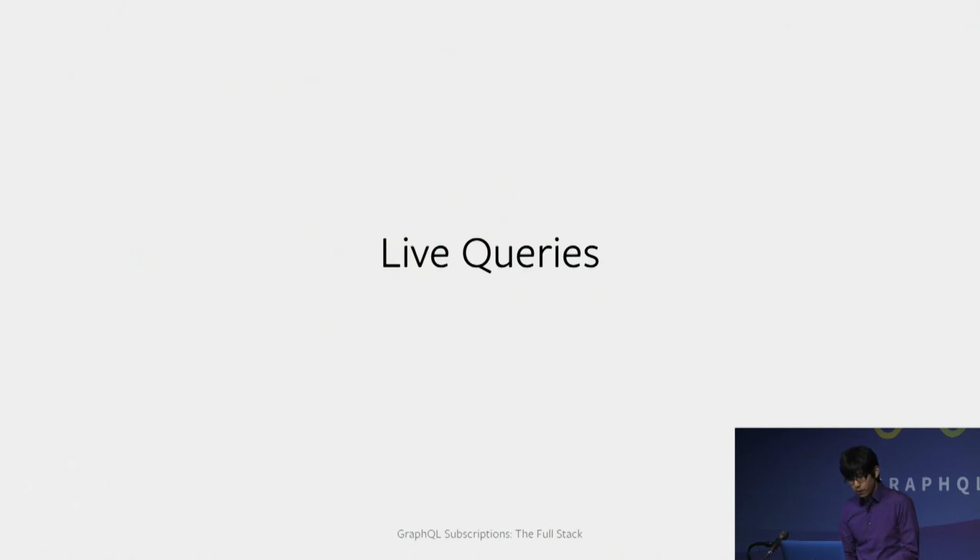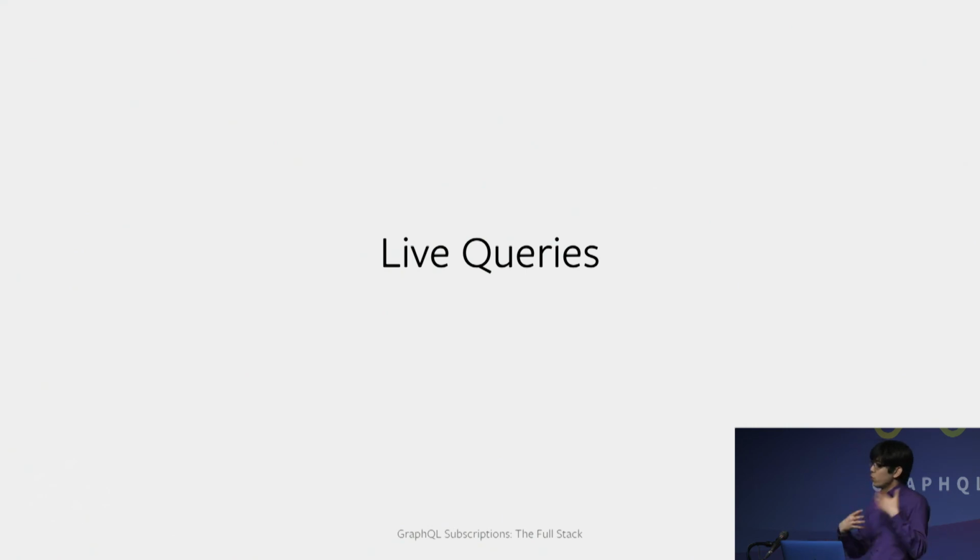All right. Now let's talk about live queries. Subscriptions is not the only way to do reactive GraphQL. We've talked about this concept of a live query for a while now. And the idea is very simple. You take an existing query, and you add an @live directive to it, send it to the server, and instead of getting a single response, you're going to get a stream of responses that simulates what you would have received had you polled that query infinitely fast. It's just that the server is making that operation much more efficient.